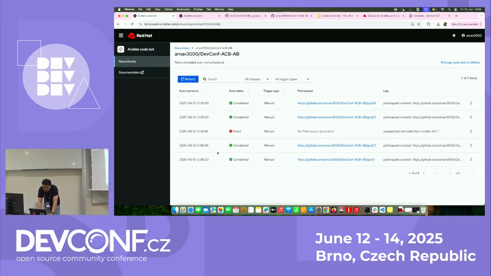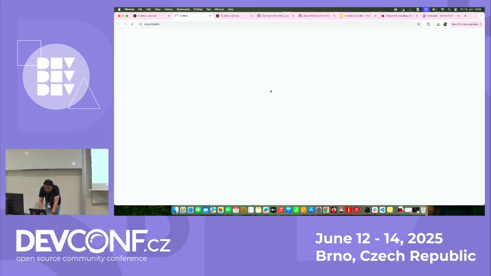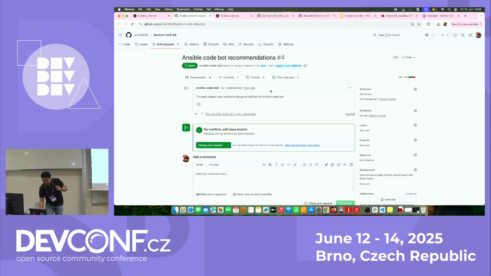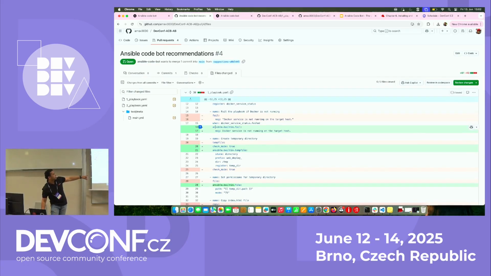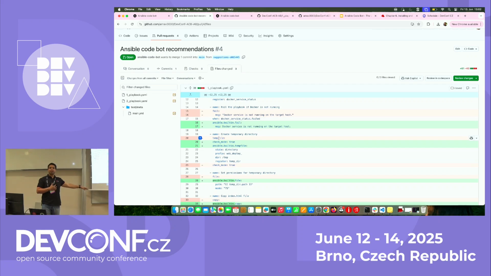If I go in, these were my last triggers. And if I click on the pull request, this CodeBot actually analyzed, and whatever you mentioned, that it is missing all these things, file, message. So it has already made my life easy and your life easy and saved us a few minutes or hours. These are just 2 playbooks, but let's assume that you are running it on an entire collection, or you are running it over a huge repo which is maintaining your entire infrastructure. That is where it would save a lot of time for you.